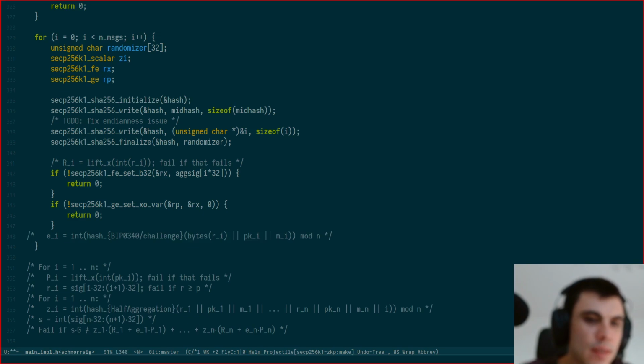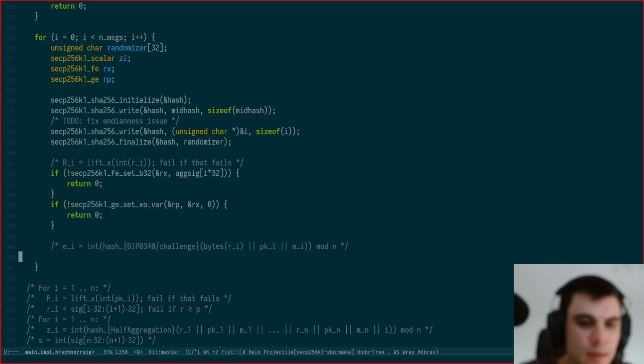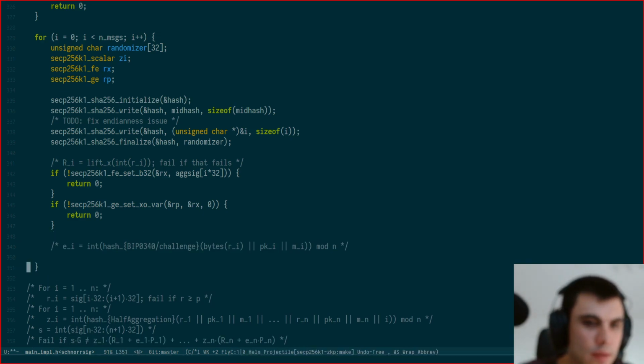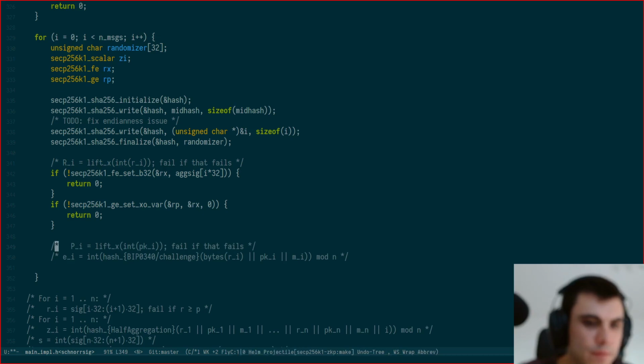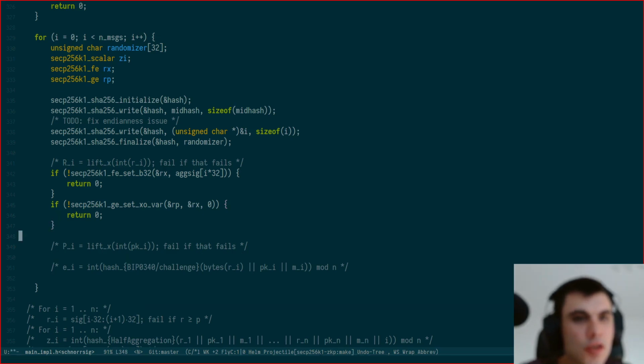We need this. And we need this public key. For the key, it should be basically the same. So we have Rx, perhaps we can call this Px, point, and then PP, pub key point.